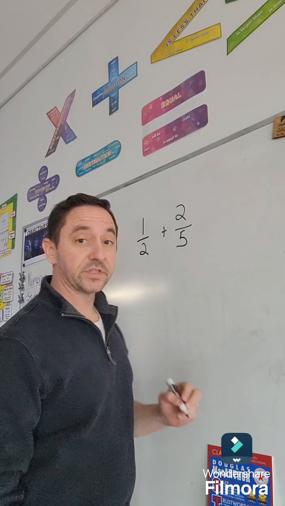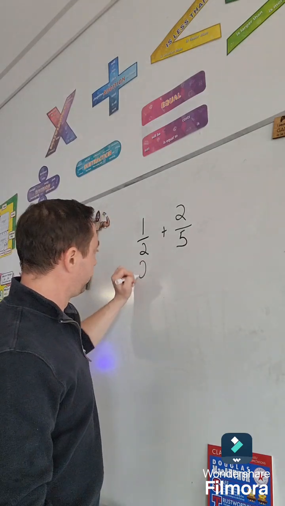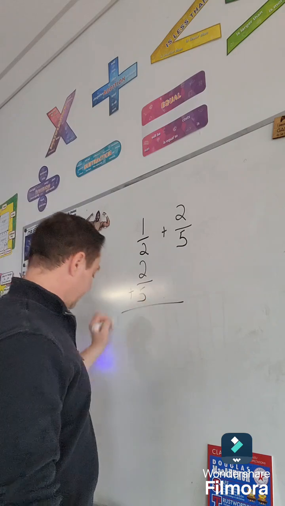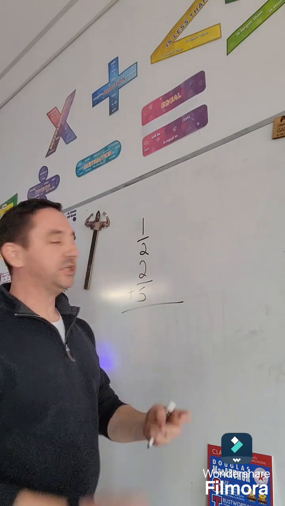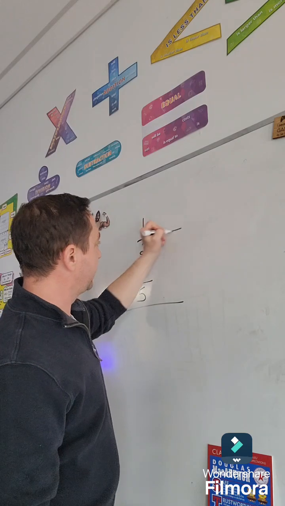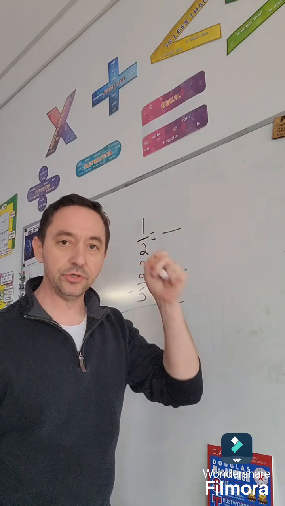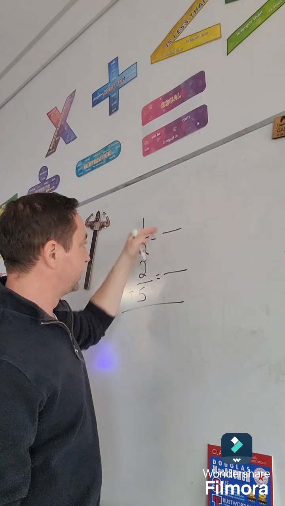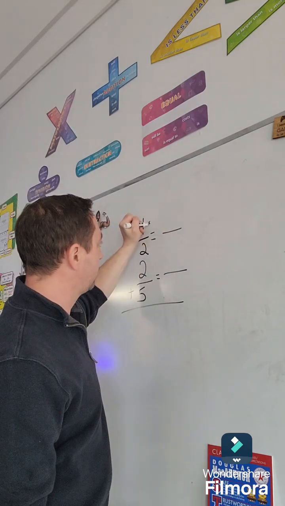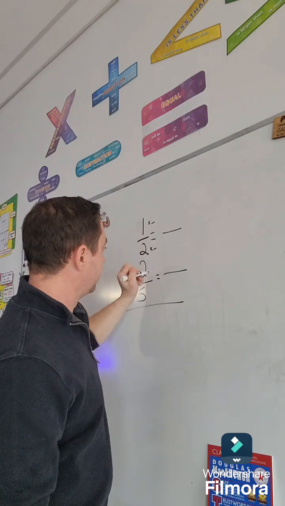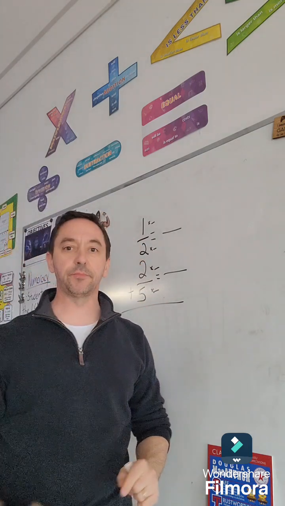For the setup, first thing I'm going to do is rewrite this vertically. So I'm going to go my 2/5 like this. I'm going to write it out like that. Then in my setup, I always teach my kids, well, I know I'm going to be finding equivalent fractions. So I'm going to get myself set up to do just that. Put my equal signs, and I'm going to put my bars for my fractions. And I also know I'm going to be multiplying to find my equivalent fractions. So I'm going to get all this set up. Good. There. Step 1. Setup.